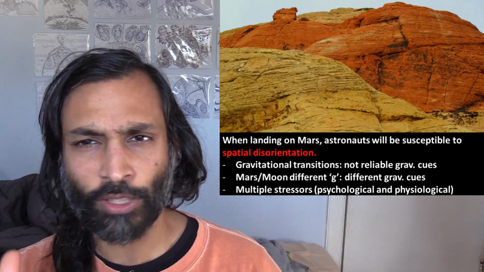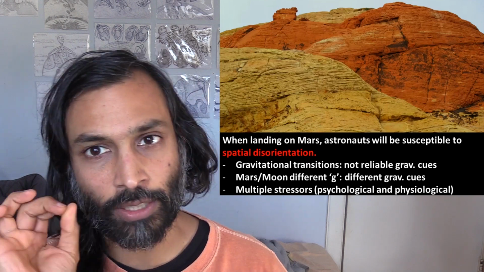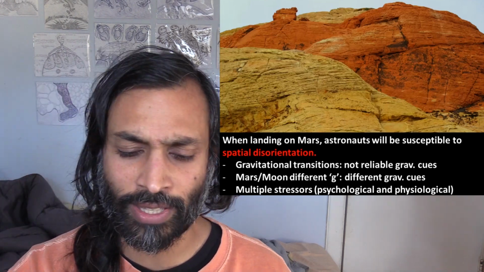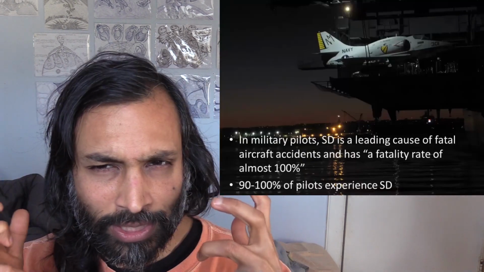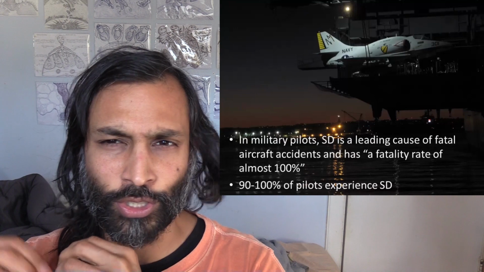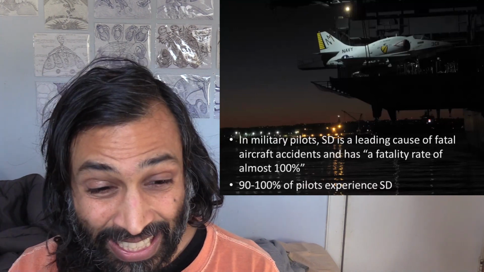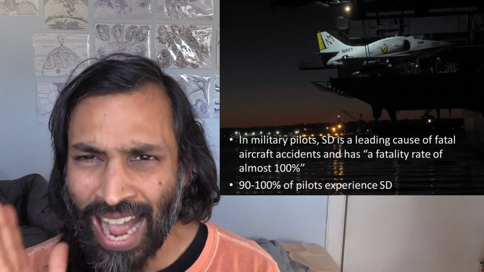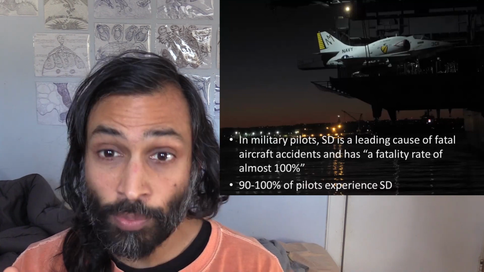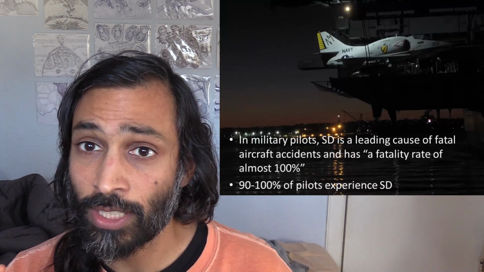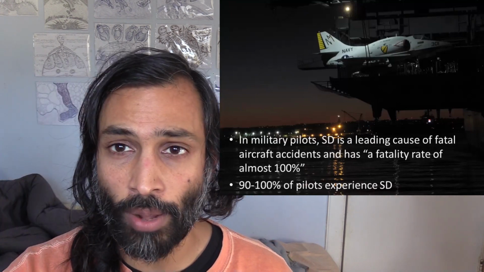Now, some people might say that, look, by the time we get to Mars, the process of landing will be automated. But technology can fail. And not only that, forget Mars or the Moon. Here on Earth, where we have a very good sense of the terrain, the weather, you can talk to HQ immediately. In military pilots, spatial disorientation is a leading cause of fatal aircraft accidents, right? This is where people are dying. And not only that, 90 to 100% of pilots will experience spatial disorientation in their lives. So this is a huge unsolved problem.